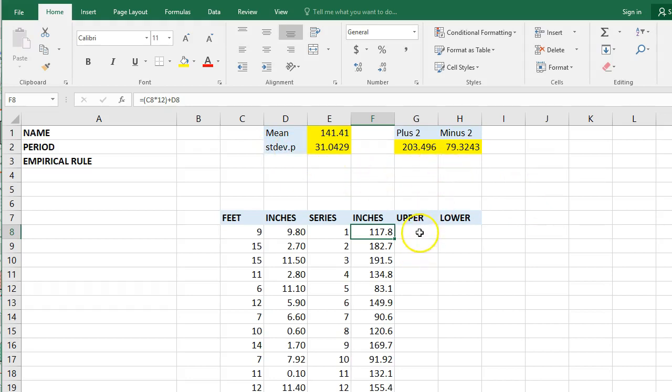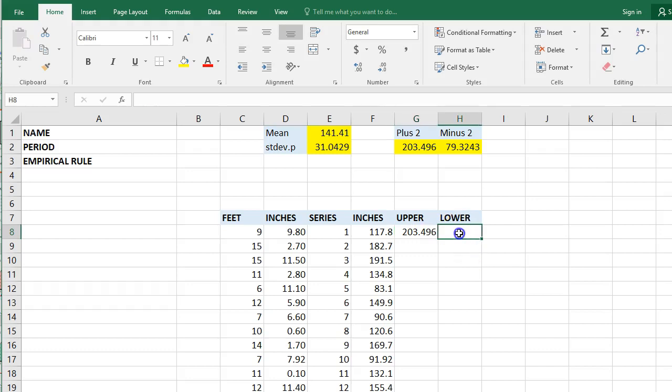So, what I want to do now, and I haven't found a better way to do this, so we're just going to do this to make it show up on the chart the way I want. So we're going to, right here, where we want the upper limit, hit equals, and click on upper limit, which is in this spreadsheet, G2, and I'm going to hit function F4 and put $ signs in front of it, and now that is the upper limit.